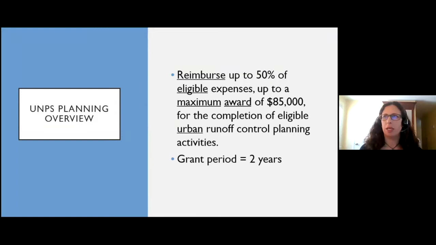In summary, urban planning grants reimburse up to 50% of eligible expenses, up to a maximum award of $85,000 for the completion of eligible urban runoff control planning activities. The grant period is 2 years. Most grant awards are given on January 1st of the calendar year following the application.